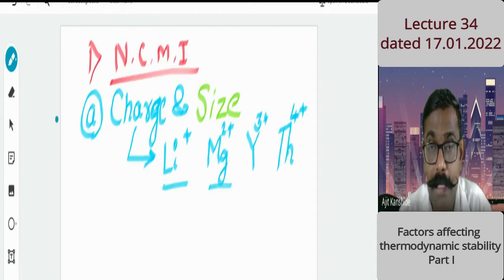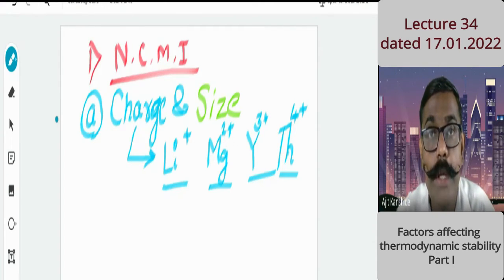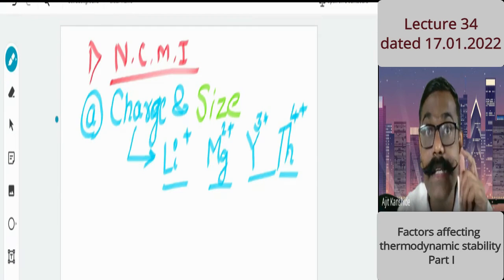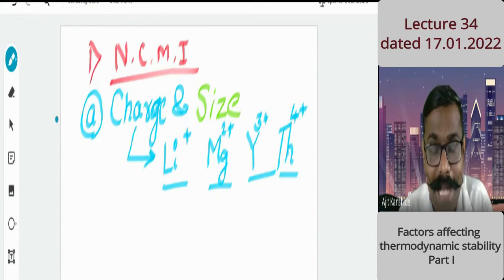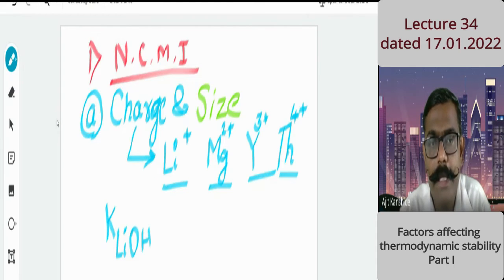These metal ions all bear different charges. As per my point of consideration, if charge varies, stability should vary. Stability should differ. What happens for these complexes, especially if they combine with OH minus ion, hydroxide ion, as one of the ligands we are considering? So how the stability varies, that I want to consider here. So here I am considering the stability constant for a complex between Li plus and OH minus. Formula will be LiOH.